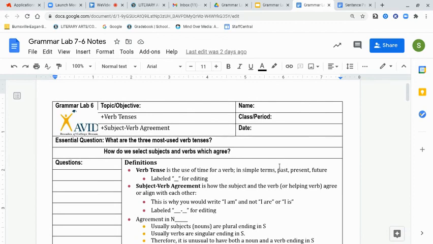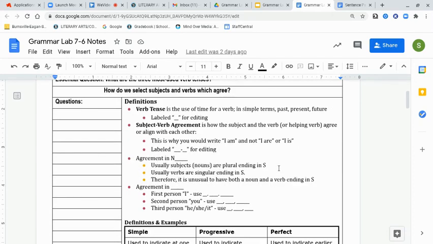Today your job is just to get the notes filled in, and we'll get through the examples and number 1 on the practice together section. Tomorrow, or our next day of class, we'll be focusing on doing the practice together. And the third day of the lesson, we will be doing the sentence lab. Let's get started.